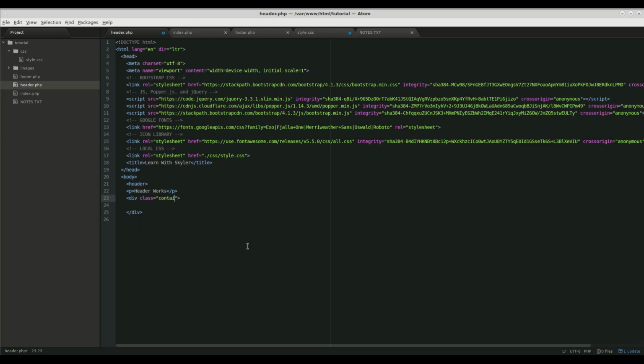So as you can see here, I'm adding a div with the class of container-flex. Now what that does is it tells that div to span the whole page. Then I'm going to go ahead and start my navbar. I'm going to put in an unordered list with the class of Navi. Then I'm going to put in some list items with the class of NavLi. And then I'm going to put the anchor tags in between them with the class of NavA.